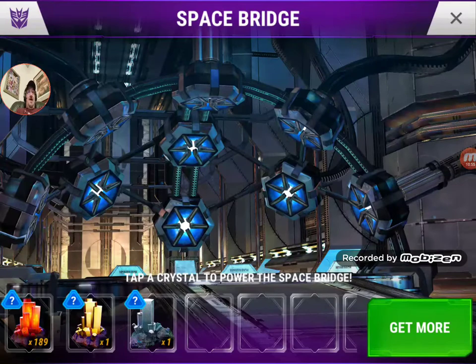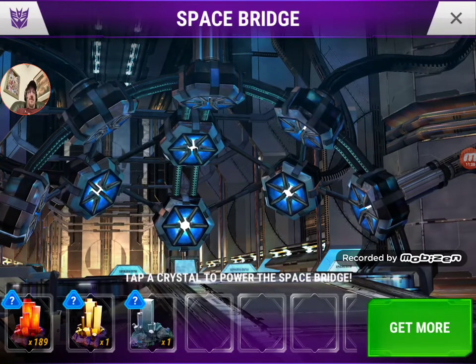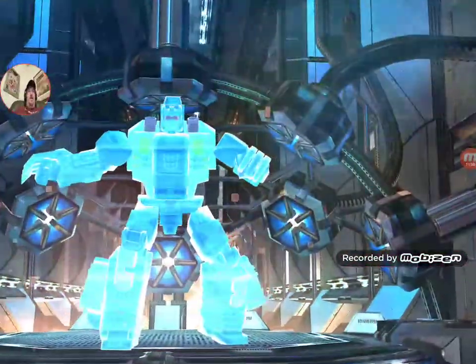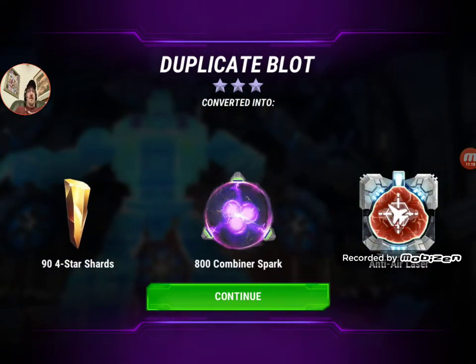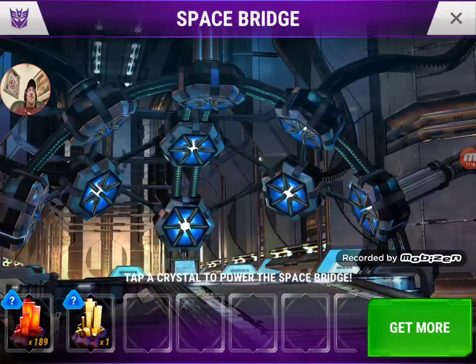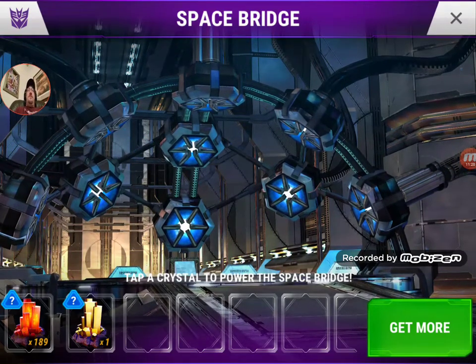Let's go ahead and crack this 3-star crystal. Here we go. There's only one or two I need, but come on, no whammies, no whammies. Stop! Ah, oh, it's a dupe. Blot! 800 combiner spark and an anti-air. All right, less than 700 to go.